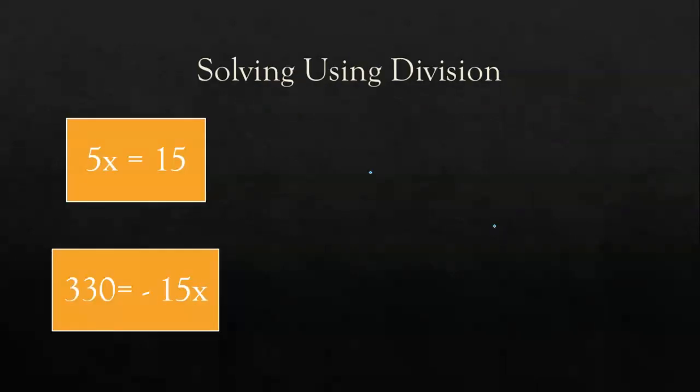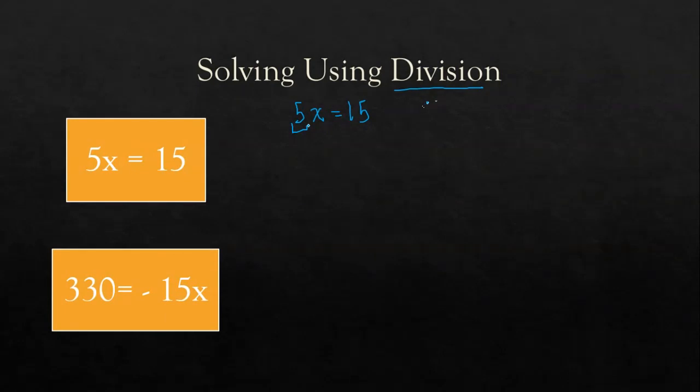Okay, so let's start with division. And you won't be told that you have to solve using division. This is just for teaching purposes. But if I didn't know what was being asked of me or what I'd have to do to get the x by itself, we're just looking: what is happening to this x? There's a 15 on the right side, but this isn't doing anything to my x. What I'm worried about is this 5 attached to my x.